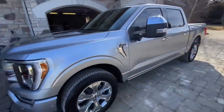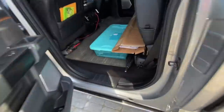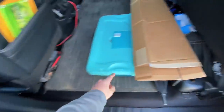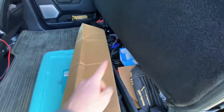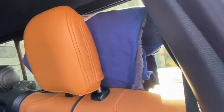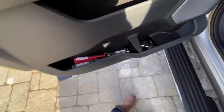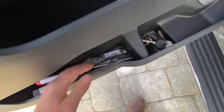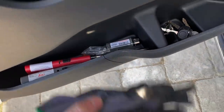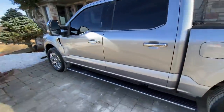I got her cleaned out. I took everything out. Well, not everything. I keep posters in here for some people. So got a poster, I got Minoco. Baseball glove, some mass and an air pump. And yeah, a little blanket if you ever want to snuggle. And I don't know why I have 40 lighters in here, but I always bring one down when we're using the flamethrower, and then for some reason they just all collect. So yeah.